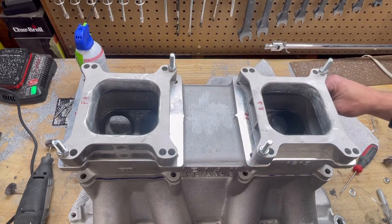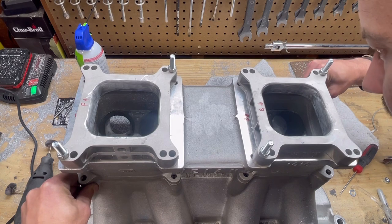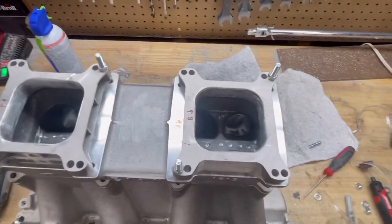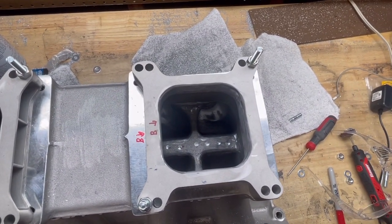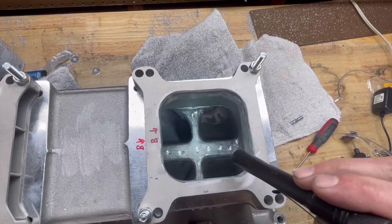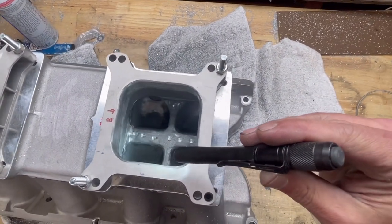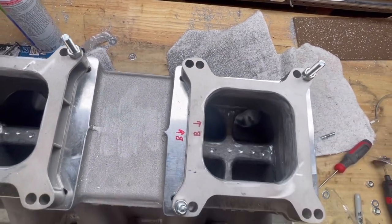I'm going to set this on top and just line it up to where the holes need to be. And what I want to do is show you down in there how this actually matches up. So yeah, as you can see, it's opened up quite a bit. And those casting flaws that created those obstructions, yeah, they're gone too.